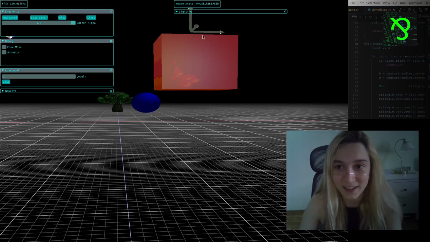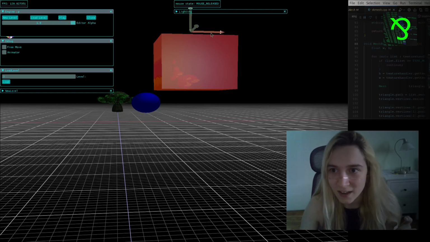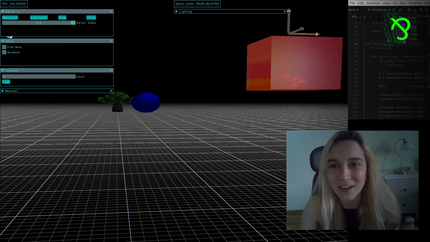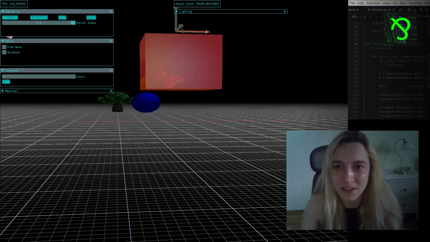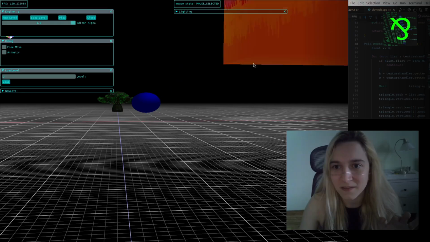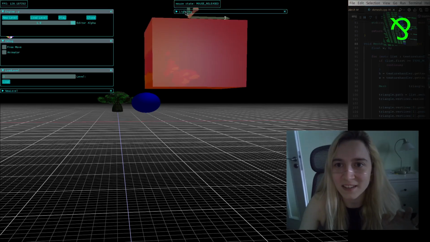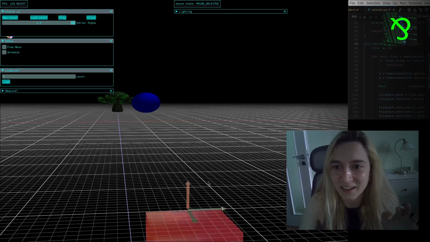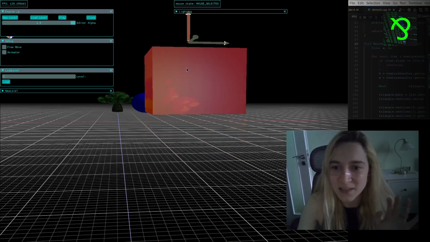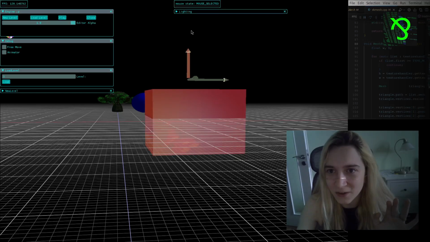After that, I should also be able to select a gizmo axis and move across this axis, and it's just amazing. My moving is still a bit crappy, but not always. You can see that I can move all the axes, but it's not smooth.